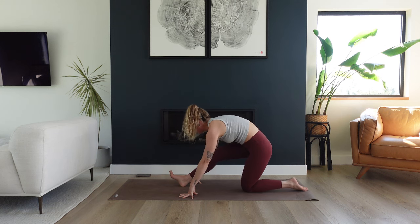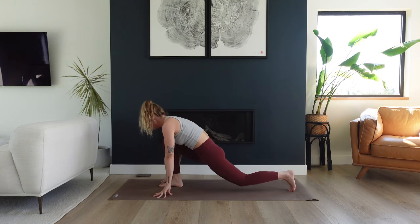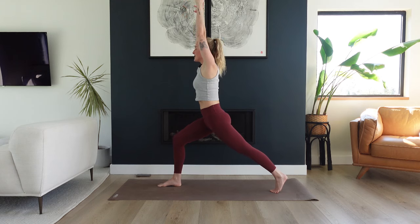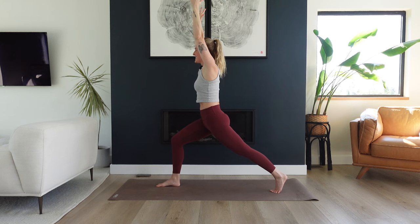Now drag that right heel in, ground your right foot, bend your right knee, tuck your left toes, lift your left knee up off the mat. Make sure that left heel is lifted. Reach the arms forward and rise on up. High lunge, crescent warrior. Really rooted into your foundation and into your legs here.